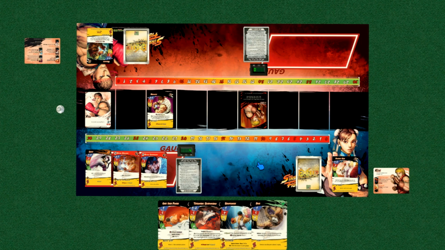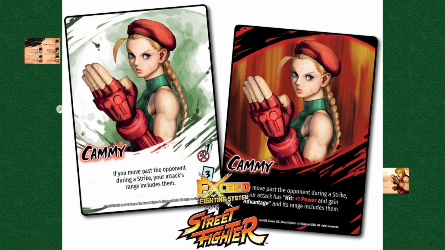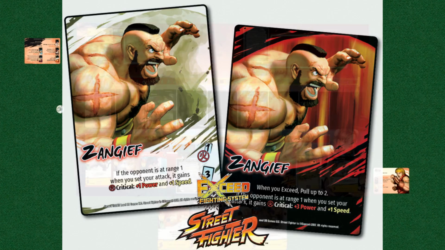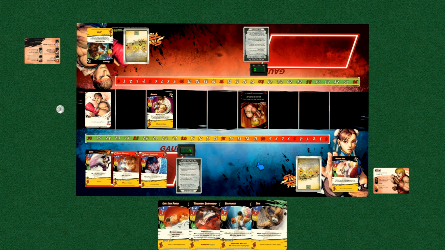In general, the adaptation of the Street Fighter characters is very much like what you would expect them to play as. Cammy does a lot of switch side stuff. Ken is aggressive, Ryu is defensive. You have Zangief literally being a lumbering monster, but if he gets into range 1, you're screwed. This is a game made by people who have played Street Fighter and love Street Fighter. The passion is very obvious. The amount of care that goes into creating these cards is very obvious.